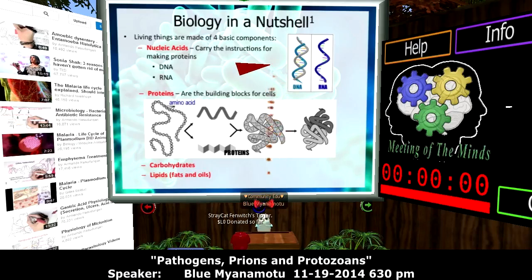So for humans, we have DNA, and you can think of it almost like an instruction manual. It has the blueprints for how to make you. Okay, and then DNA gets copied to RNA, and then that becomes proteins and all kinds of other stuff. But the thing I want you to notice is that the DNA structure is much more solid than the RNA structure. That's the big thing you want to notice here, okay? And that it carries instructions for how to make stuff. The reason why is because DNA is far more stable than RNA is, and that's going to be an important thing when we talk about viruses in a little bit.